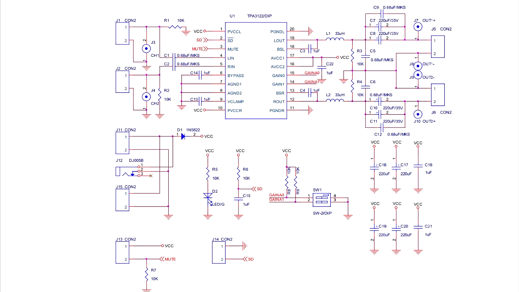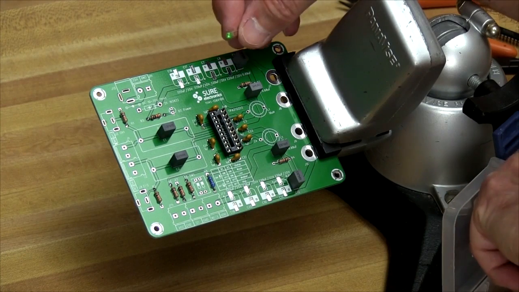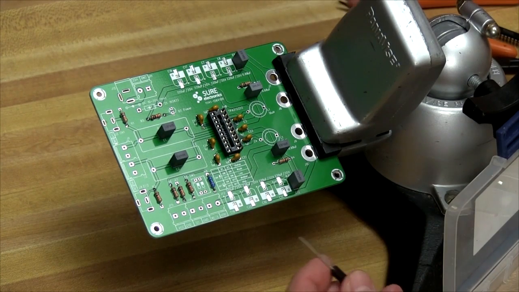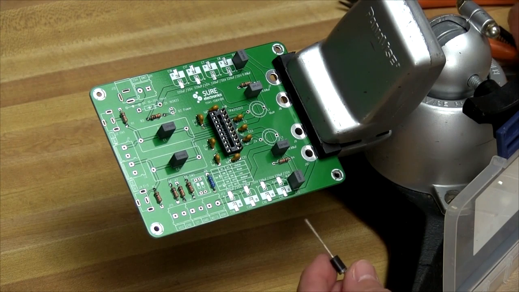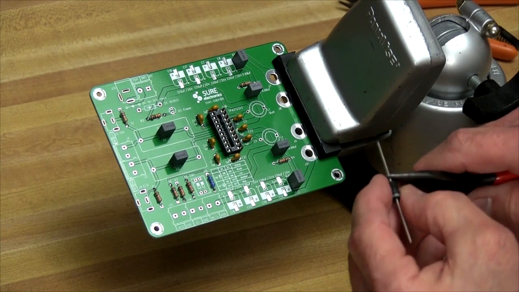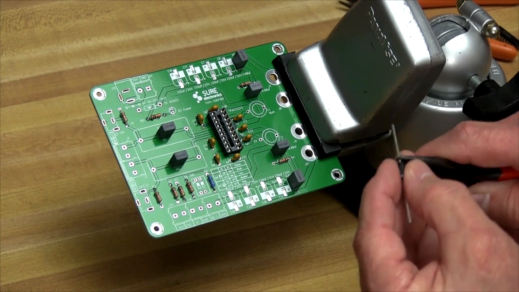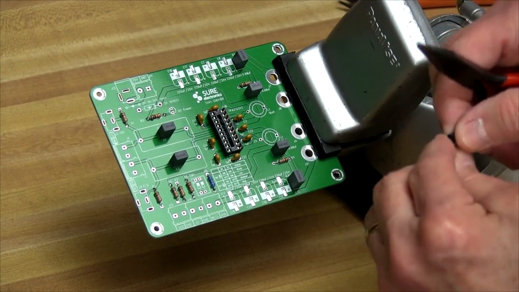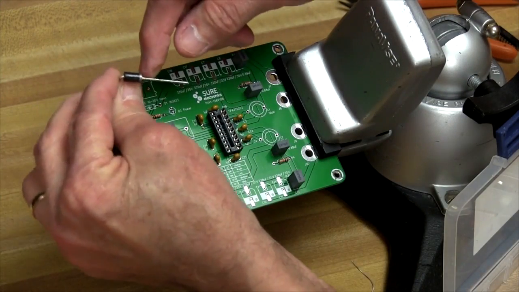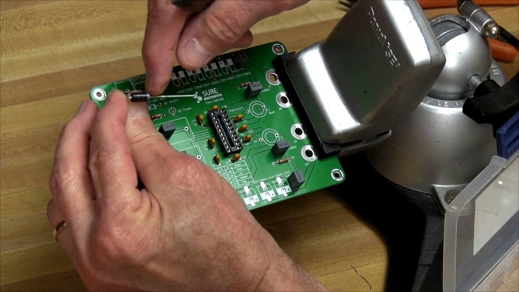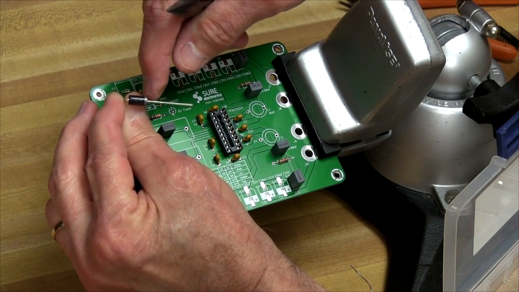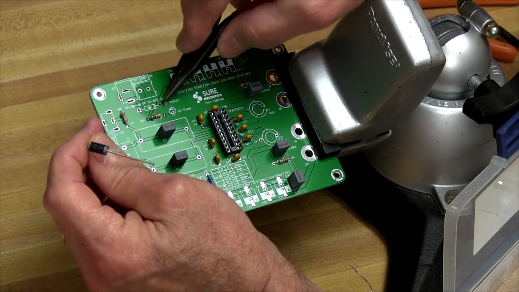I'll continue mounting smaller components like the LED and diode, because installing larger components first may make it difficult to reach smaller component positions. A diode is polarized - one end is marked. We point that in the same direction as the arrow on the board.